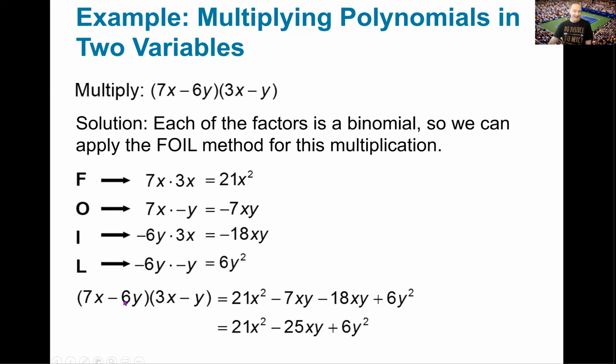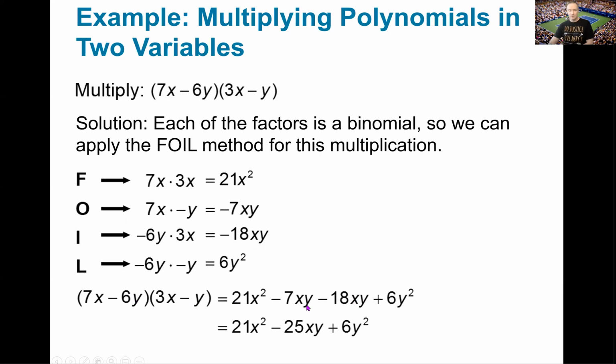You'll have a negative 6y distributed through both terms in the second group. That's going to be negative 6y times a positive 3x, minus 18xy. And whenever you're putting the variables, and there's two of them like that, please don't write that as yx. That would be sloppy. Whenever there's more than one variable, we put them in alphabetical order. So since x comes before y in the alphabet, the x should come before the y in these terms. Negative 6y times a negative y, that's going to be a plus 6y to the second.